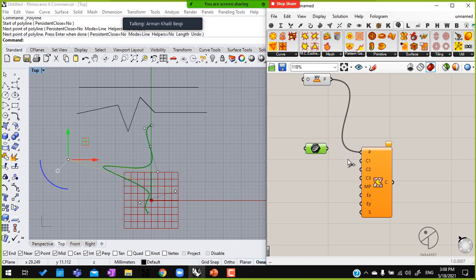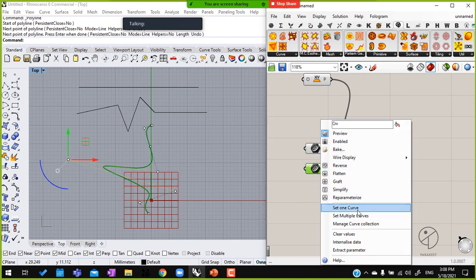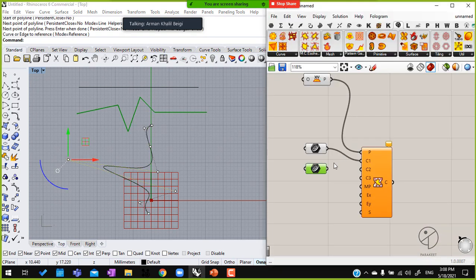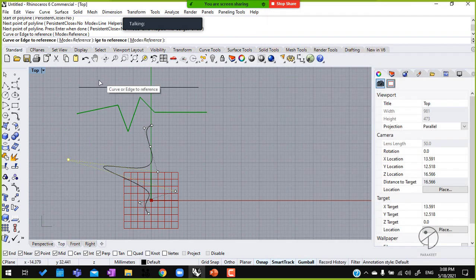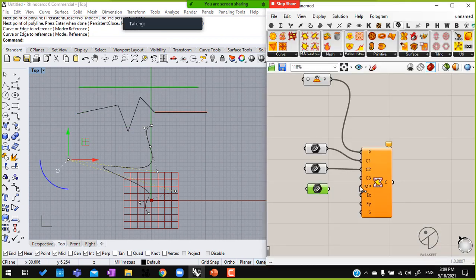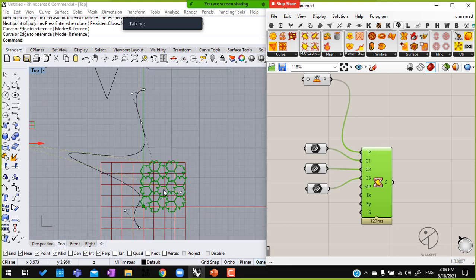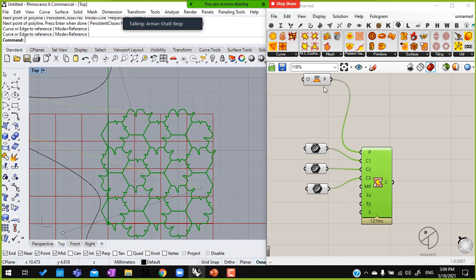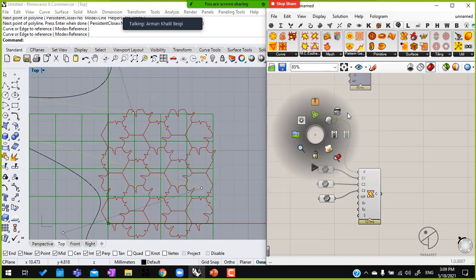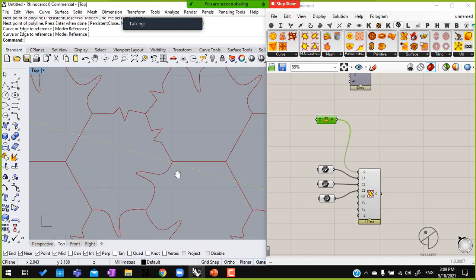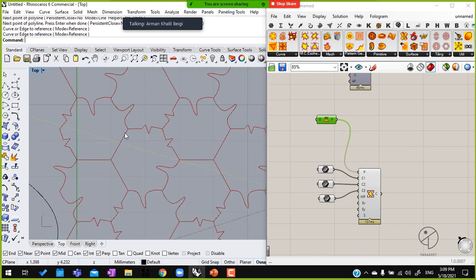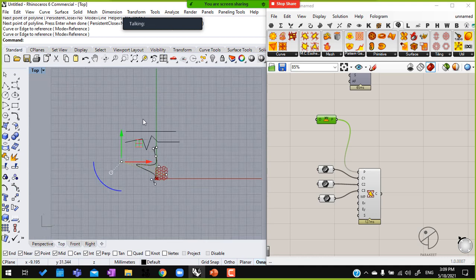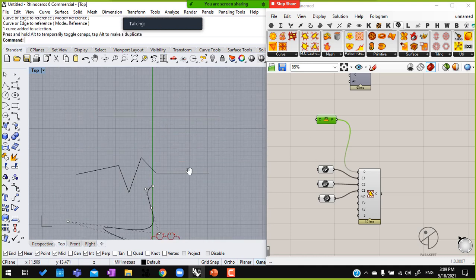We can reference all of them in Grasshopper, and the resulting pattern is created. This is our curve of degree 1, this is our polycurve, and this is the line. This is the third line.